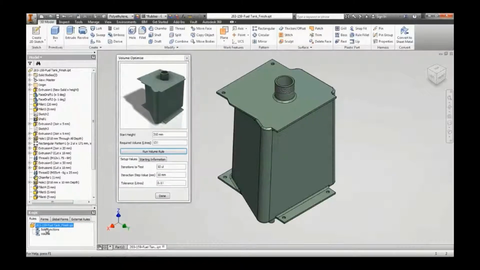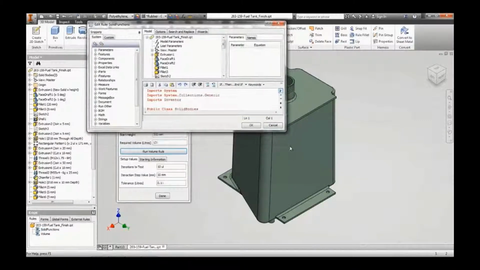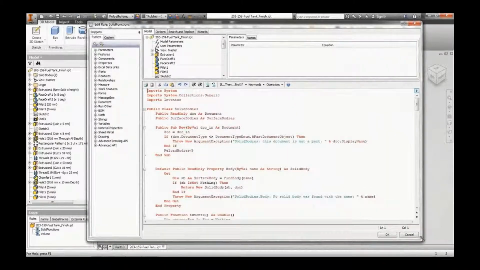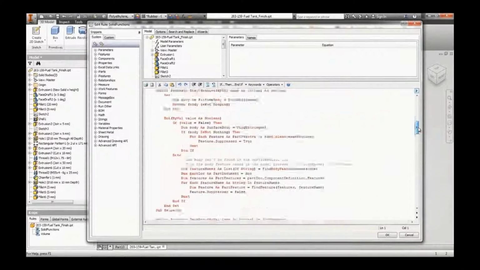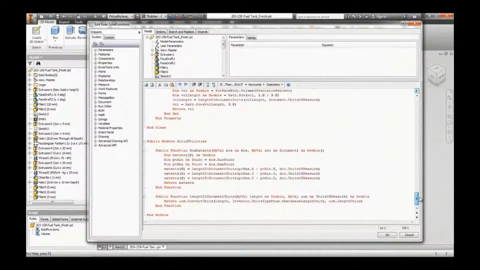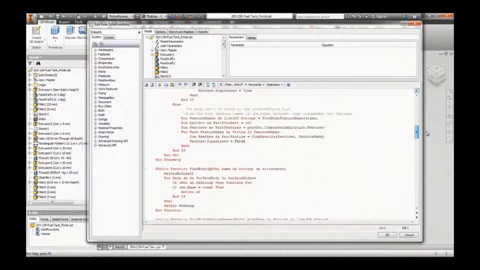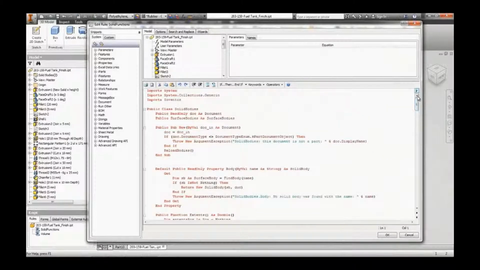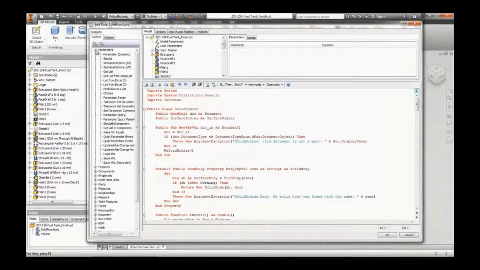If we look at the code, now the point of this webinar is not so much about the code itself, it's more to do with the application of that code. But if we look at the code that lives behind these forms, it just gives us a quick indication of the user interface. Now this is a couple of pages worth of code doing what eventually is a very simple job. But a lot of this code is reused. It's not necessarily written from scratch every time. We can access various elements. We can access the parameters.